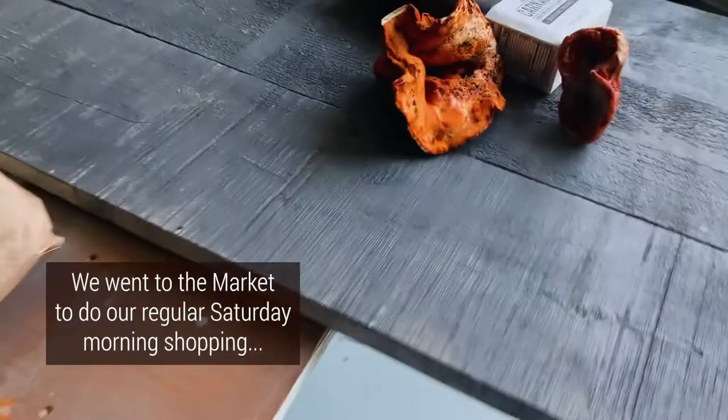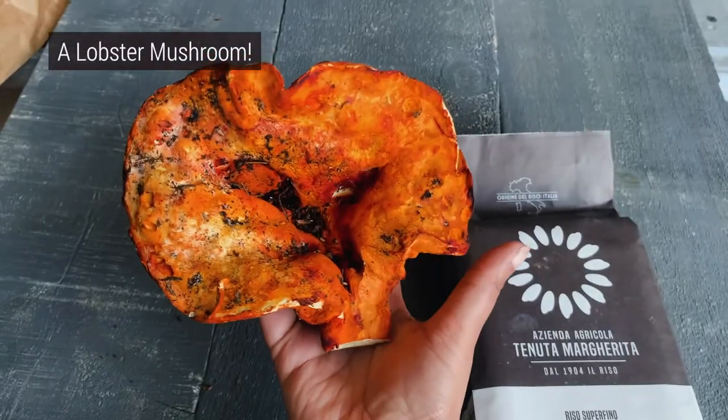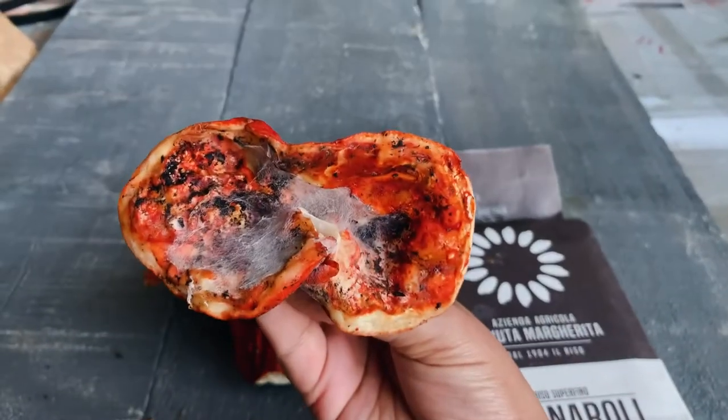So wait, you were saying that this is not really a lobster mushroom or a mushroom family? Yeah, I'm just trying to figure this out. It's a big boy. Beautiful. It really smells like the ocean. This one's so interesting. So we were looking up the lobster mushroom. Yeah, I wanted to know what lobster mushroom is, or whether it's... well, here we go.